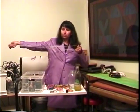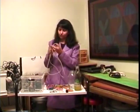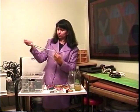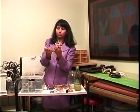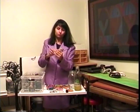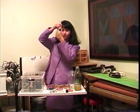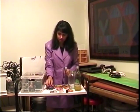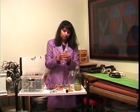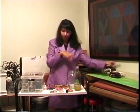Okay, this one, again, nice and tight stretch. Loop it with your index finger. Double and then double again. Make sure all the loops are nice and tight. And nice little package.